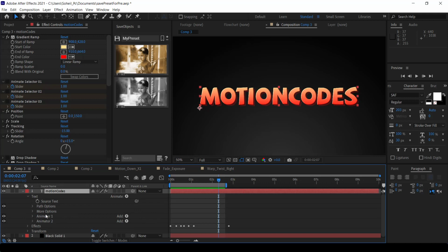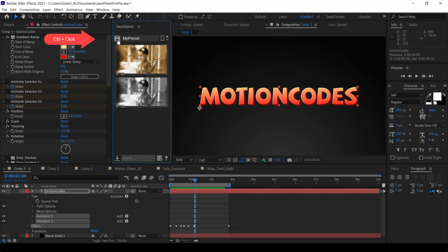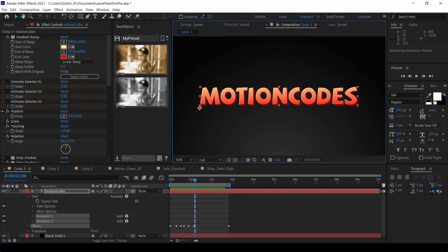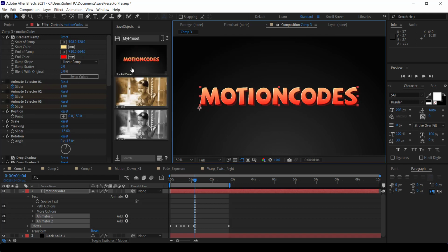I want to save them as a preset. I set the work area duration and CTI and select animators and effects and control click on the save button to save the preset. A name, for example, text preset. Okay, my preset will be saved.